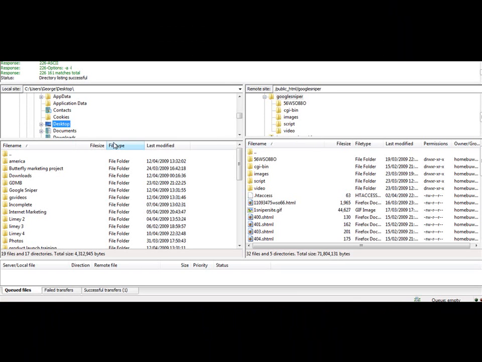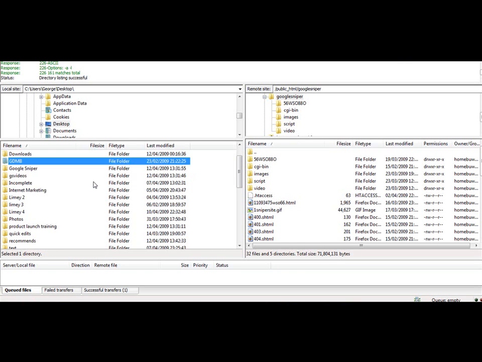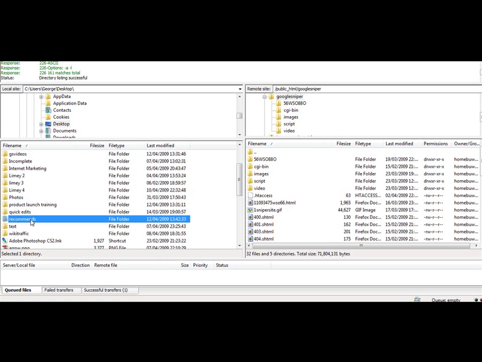Okay, so I'm in my FTP client now, which is FileZilla, which I showed you how to download earlier. And we're just going to scroll down to Recommends. Here it is. And you can see I'm in the root directory for the site. If you've just got one domain on your hosting account, it'll just be /public_html. And if you've got multiple domains in the account, then it will be the domain name. It's the same place where all your files are uploaded, so index.html, all of that stuff.